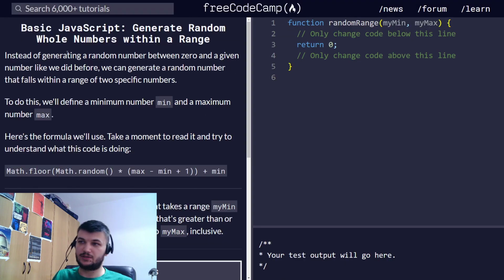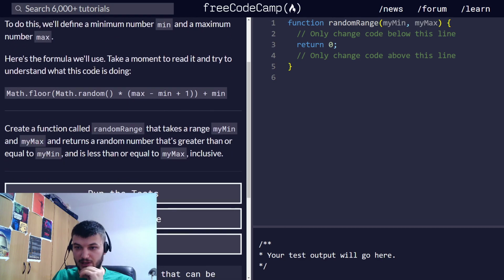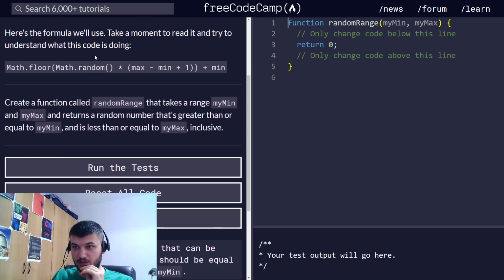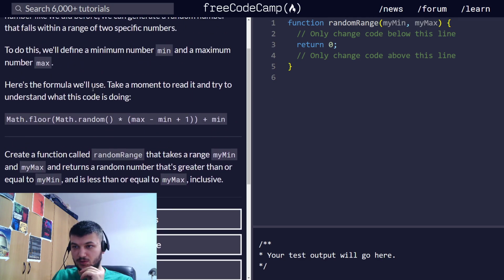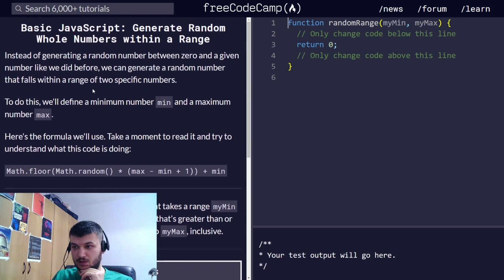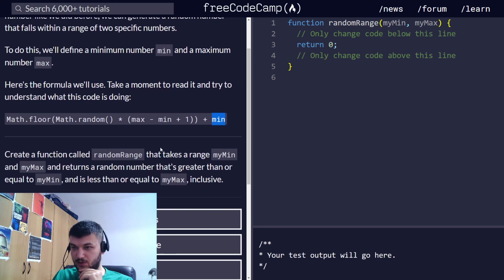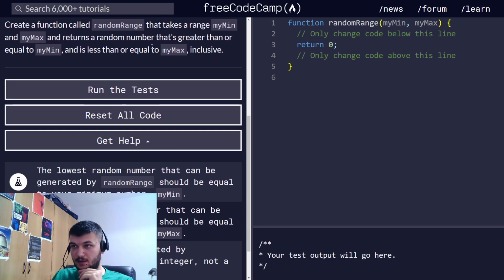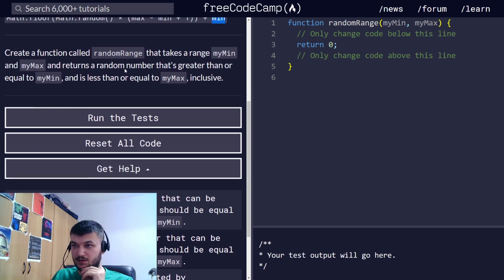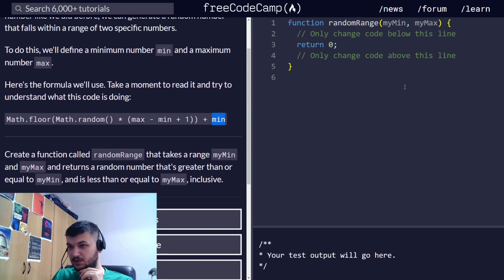Now we need to generate a random whole number within a range. We can do a trick like this to add the minimum. We take a range which is my min and my max, and return a random number that's greater than or equal to my min and then less than or equal to my max. So we will do something like this.